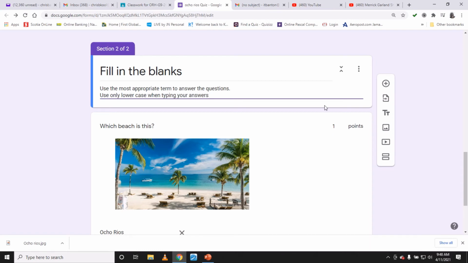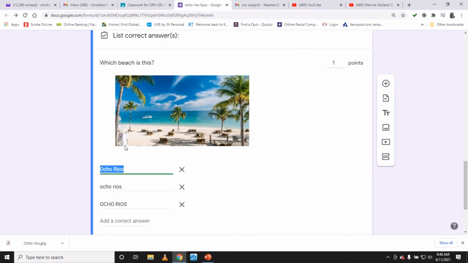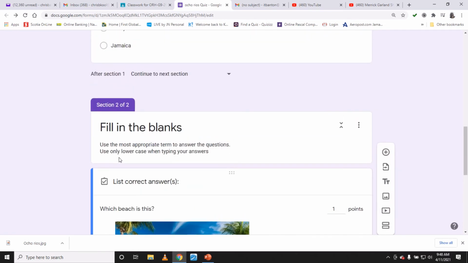So it minimizes the possibility of variance in the answers our students may enter for the questions. So this will be ruled out, where we have Ocho Rios starting with a capital O and capital R, and the all-uppercase version. So you'd make allowance by saying, okay, type your answers all in lowercase. So you'd put something like that in the instructions. That's what I normally would do.